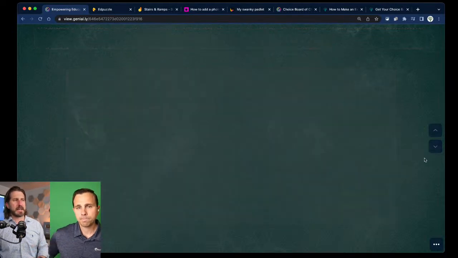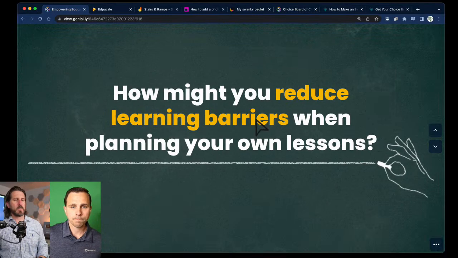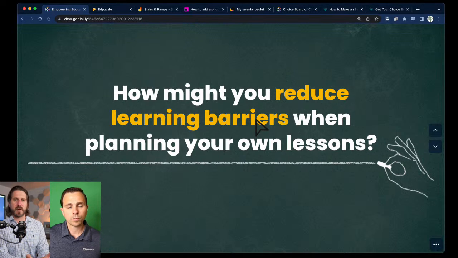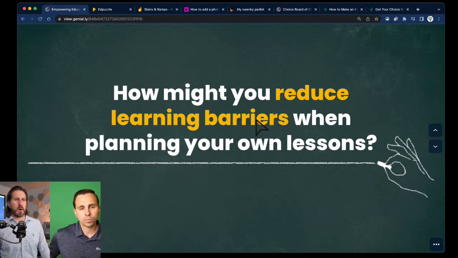And then the very last thing that I would have folks do, I'm always bringing it back. So universal design for learning is very much a constructivist model where we're still collaboratively building understanding together. And so at this point, we could have a conversation about how might you reduce learning barriers when planning your own lessons. And notice I haven't shown the UDL framework yet at all, right? So we would actually try to see just organically what we can generate as ideas for our own lessons.